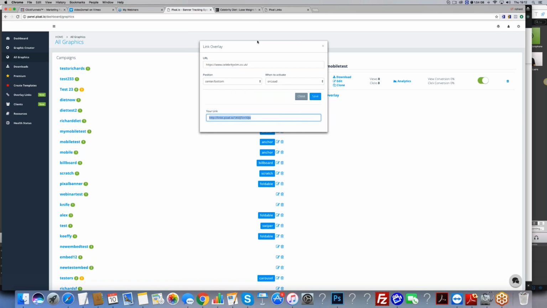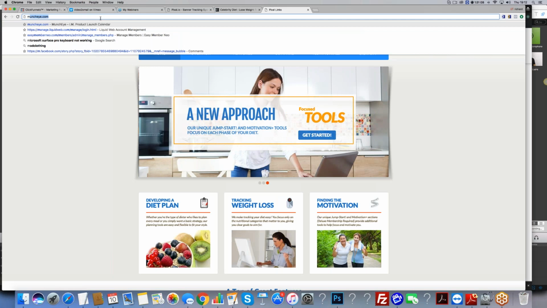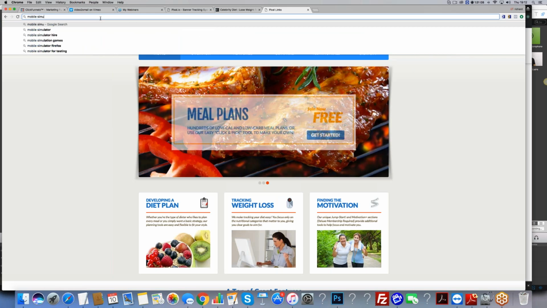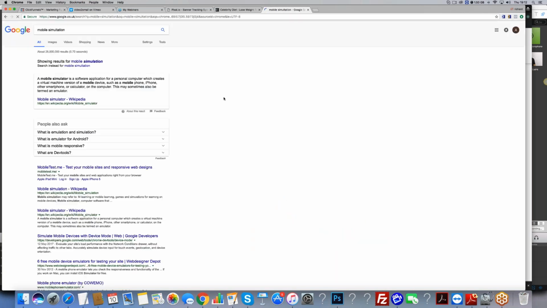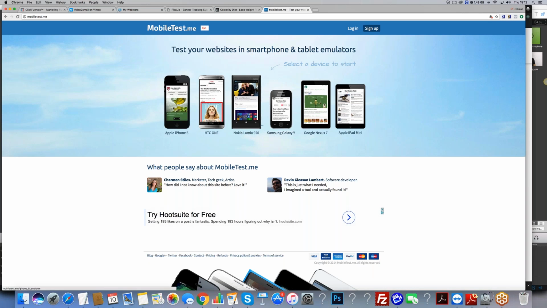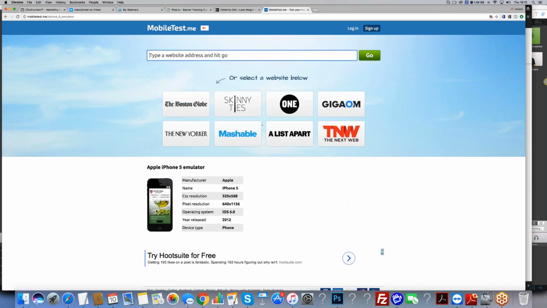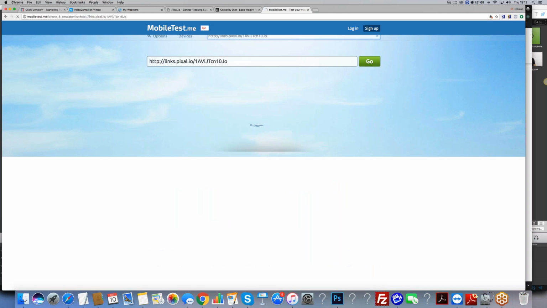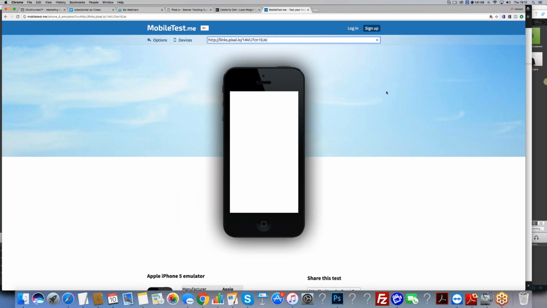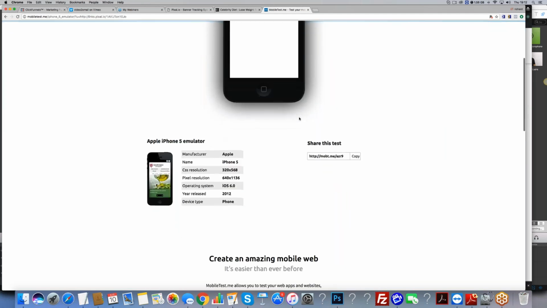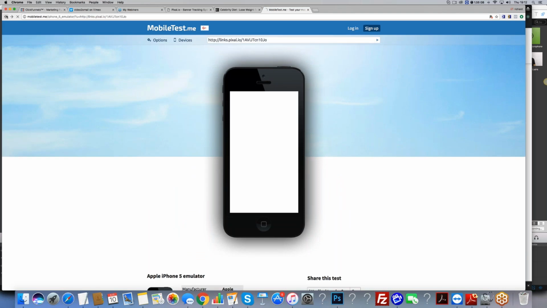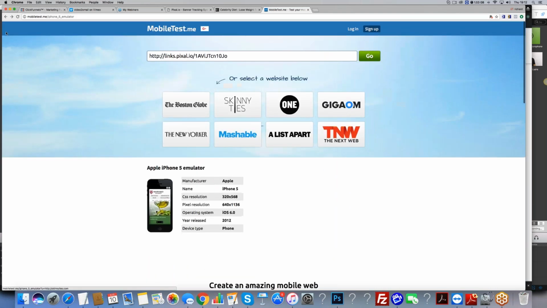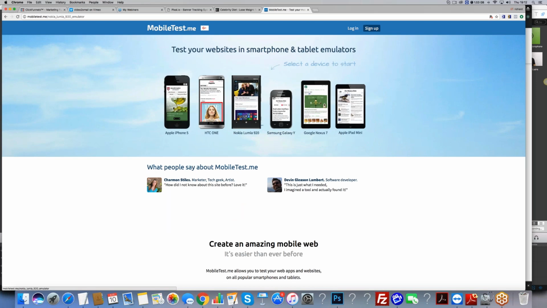There's no real way for me to show you this unless I can do some kind of simulation. Let's have a look, see if I can do this. So let's say iPhone 5. Okay, it's not working in that. Let's try this one.